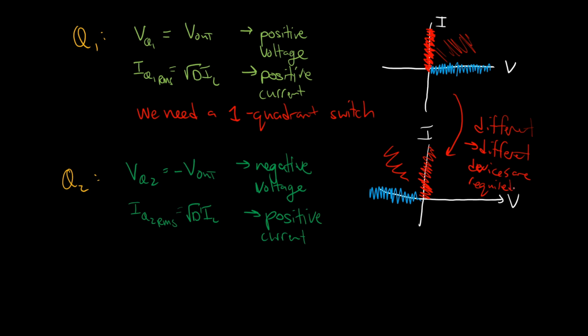Cool. So again, just to highlight, by analyzing the blocking voltage and conducting current of Q1 and Q2, we're able to determine the requirements of the switch that we're going to use. For Q1, we need to conduct positive current and block positive voltage. For Q2, we need to conduct positive current and block negative voltage. Great. So that's the circuit level thing. And then this idea that I wanted to introduce of switch stress is still circuit level. It allows us to compare different circuits. So let's get on to that.